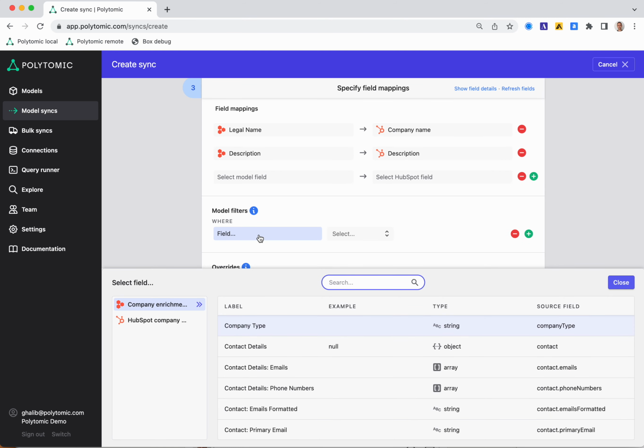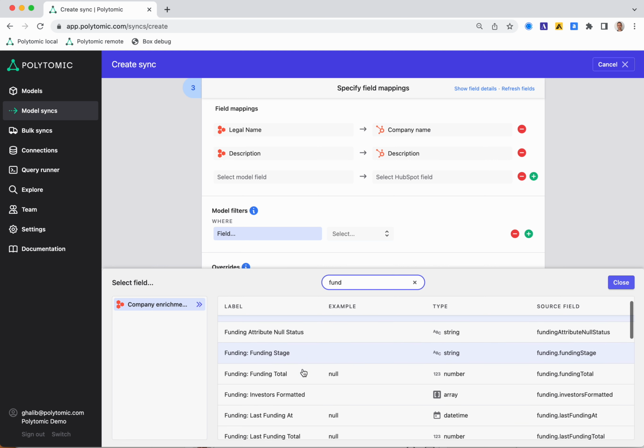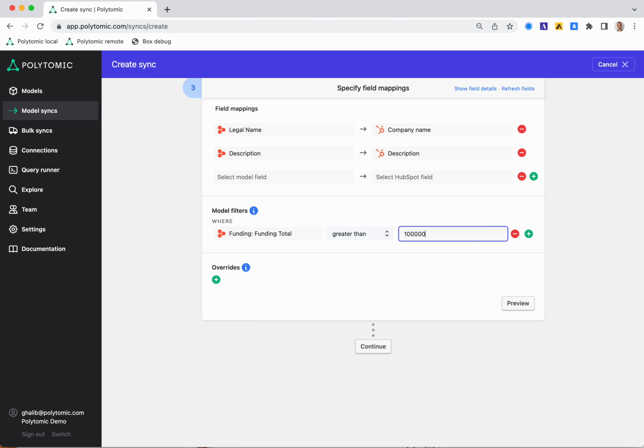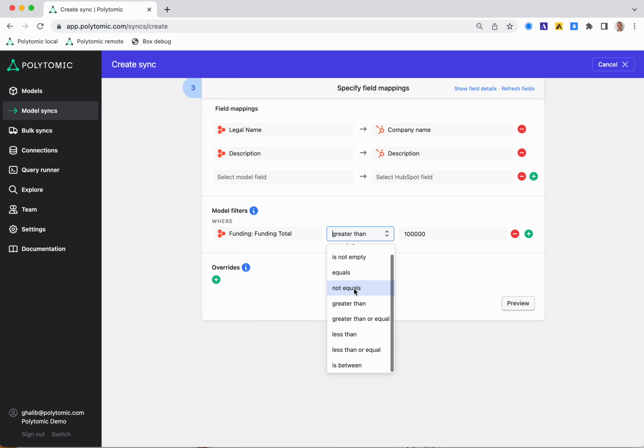And so maybe, for example, you only want to sync, or rather enrich, companies that have received a funding total of, for example, greater than, say, $100,000 or whatever it is. You can set some filters for numbers, other ones for dates, other ones for text, as you see fit.